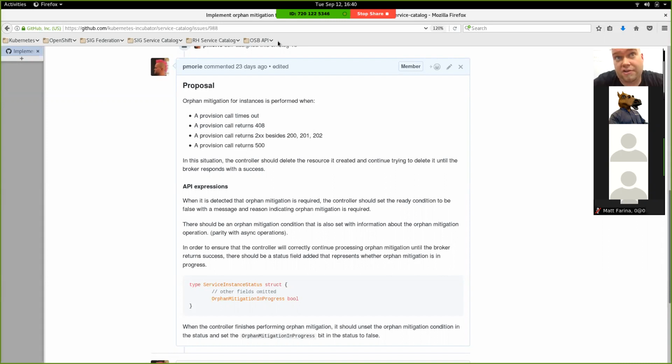You should set the ready condition to false because it's not ready, and you should set the failed condition to true and give the user some information saying we're done with this one. The provision didn't work correctly and we had to do orphan mitigation, or something a user's more likely to understand, and say that we've cleaned up to make sure that you're not being charged for any of the resources that you might have created, but it didn't work right. It failed. And then it's up to the user to go off and actually delete that resource if they want to later, right? Correct, yeah. Okay, got it, thank you.